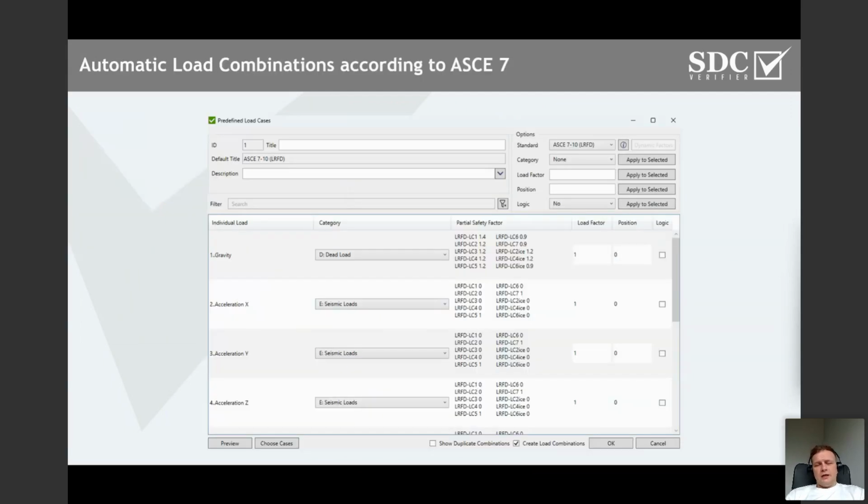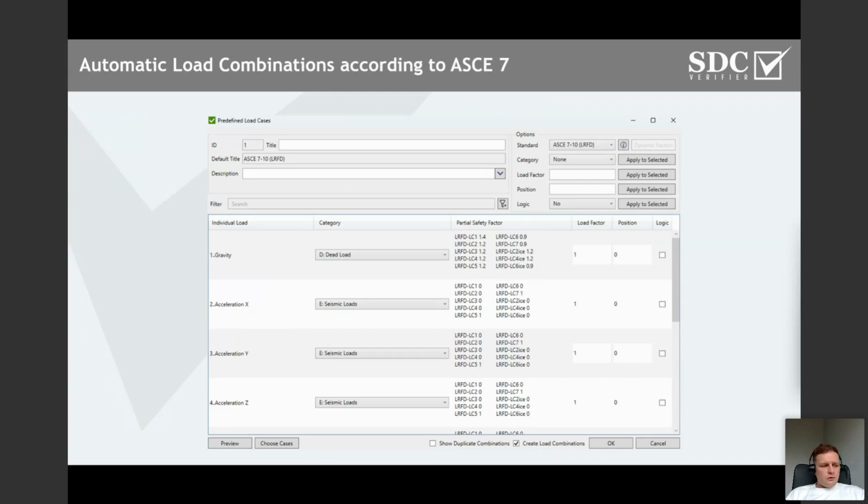Another thing that we have added, which is partly related to standards, is a possibility to build automatic loading combinations. If you have used SDC 2024 R1, or if you have been to our previous What's New webinar, you might have seen that we have launched the feature of building automatic load cases. We have that for Eurocode 0 as well as EN 13001. And in this version, we have added this to the American standard, ASCE 7.